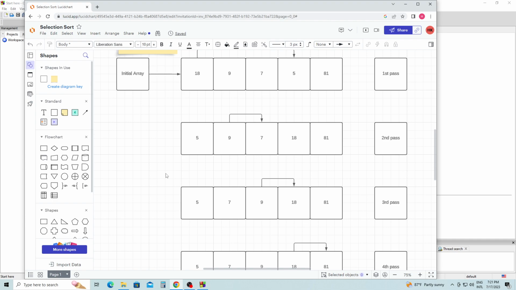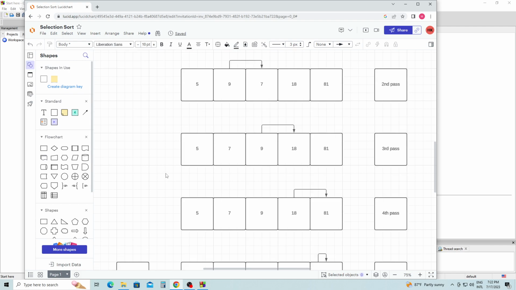Selection sort will move on to index 2, and we'll try to swap 9, 18, and 81. 9 and 18 are checked. 9 is smaller than 18, so there is no swap, and it is staying at the right index.